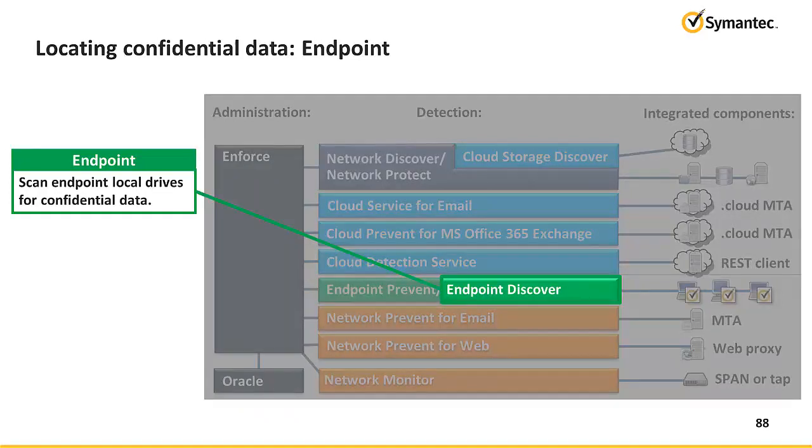Just as organizations need to identify and later protect confidential data residing on shared corporate repositories, they also need to identify confidential data residing on endpoint computers on their networks. Confidential files on endpoint computers can easily be compromised if a laptop is lost or stolen, or if the user sends such files outside the company, whether intentionally or unintentionally, or if hackers access the endpoint computer, for instance while the employee is working at a hotel or coffee shop.